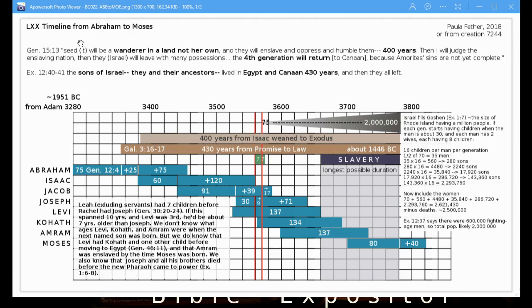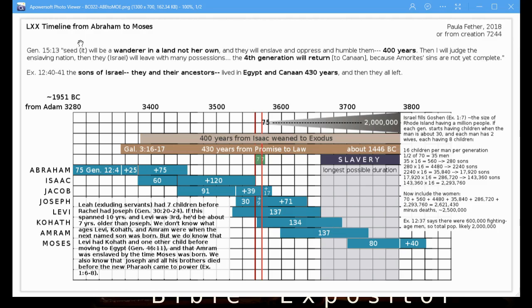So the seed is an "it" and is singular, as Paul points out, but Paul applies it to the Messiah, whereas in this context, it clearly applies to Isaac. He is the promised seed. He is an individual, so the singular isn't a problem, but the Messiah doesn't wander in Canaan. Although technically the land where Israel used to be was Canaan in Jesus' day, but Jesus wasn't wandering. He did move around a lot, but he wasn't wandering, although we could say also that he didn't have a home of his own, really, so it could fit.